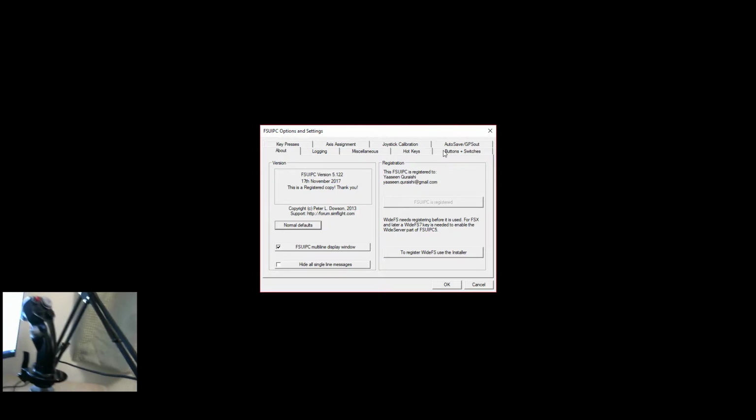I'm not going to show you the rudder pedals because my webcam's not going to reach, but if you go to axis assignment and I move the rudder pedal left, for example, sorry, did that wrong. Rudder, there we are. I did that left and right. You can see that's neutral, left, and then right. That's going to be rudder, and again it's exactly the same. Send direct to FSUIPC calibration. That'll fix that for you.